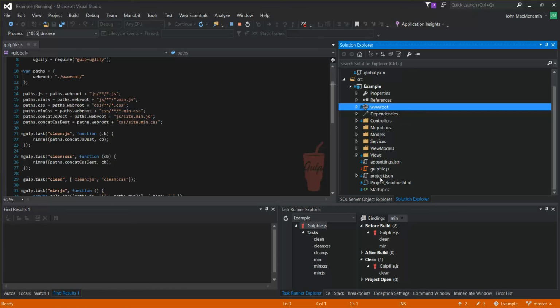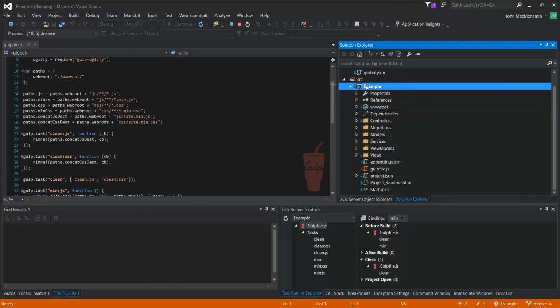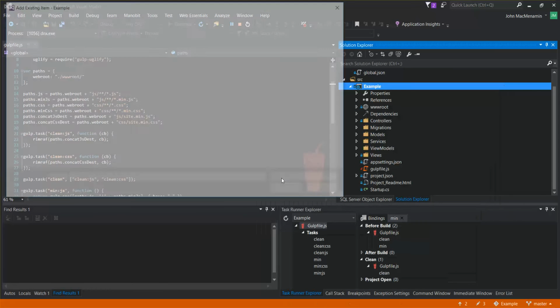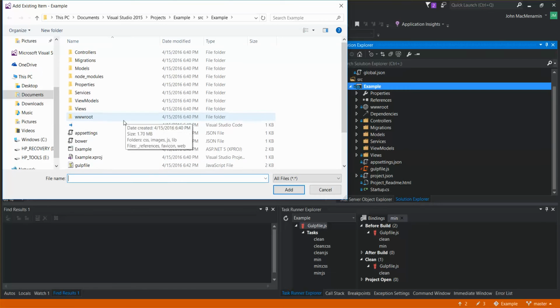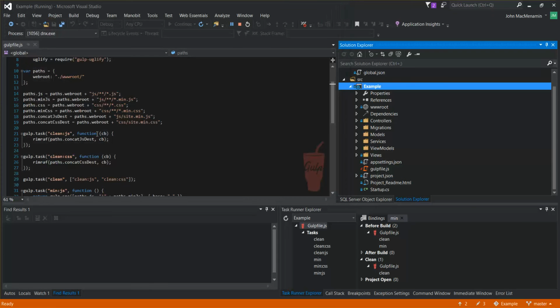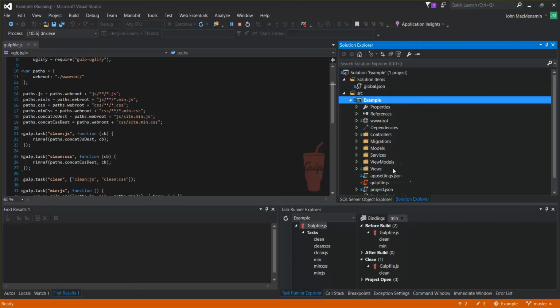So I'm like, where's the package.json file? So I jump into File Explorer. I can see it, but I can't see it in here. So what you basically have to do is you have to right click and you have to go add existing item. For some reason they hide this by default. Maybe they think that, as a developer, you don't know what you're doing and you're going to break something. So I can go into here and I can go actually package, and then I look down here and still not here. What is going on?